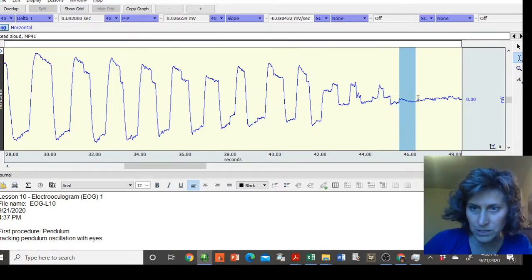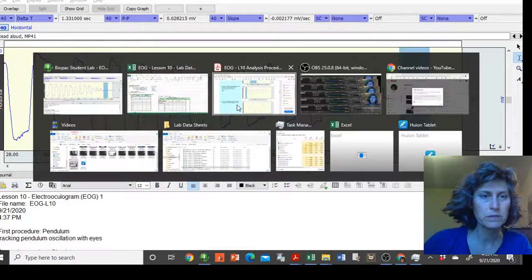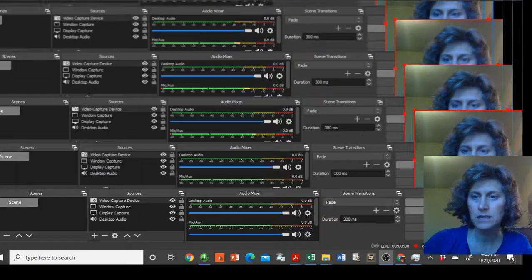Here, I think I'm done with cycles. I don't know. Maybe that's a cycle. Maybe I could kind of pretend to myself that's a cycle. I might report that down. And then I'm really pretty much out of cycles. So I would be recording all of those cycles and putting them into my journal here. And then we'll cover the next thing in the next video.